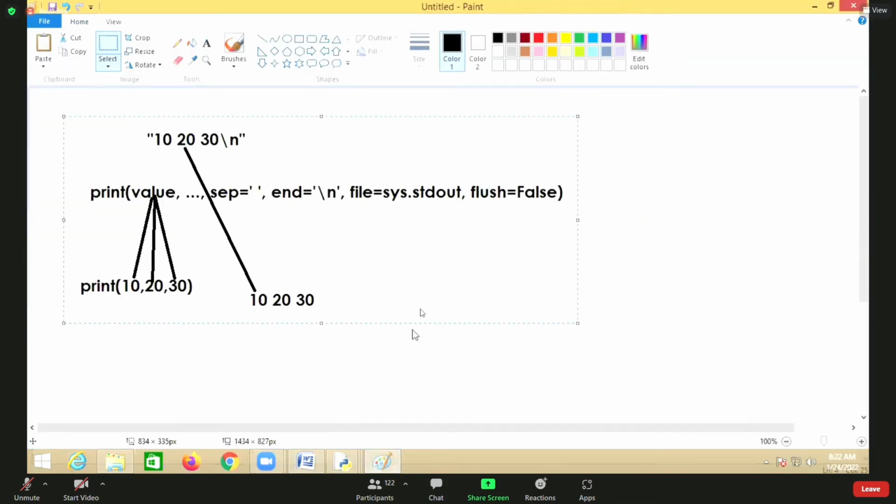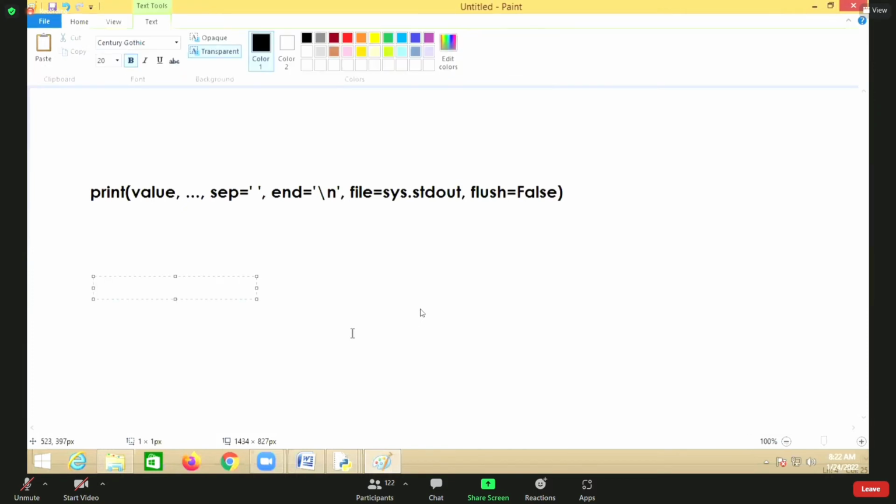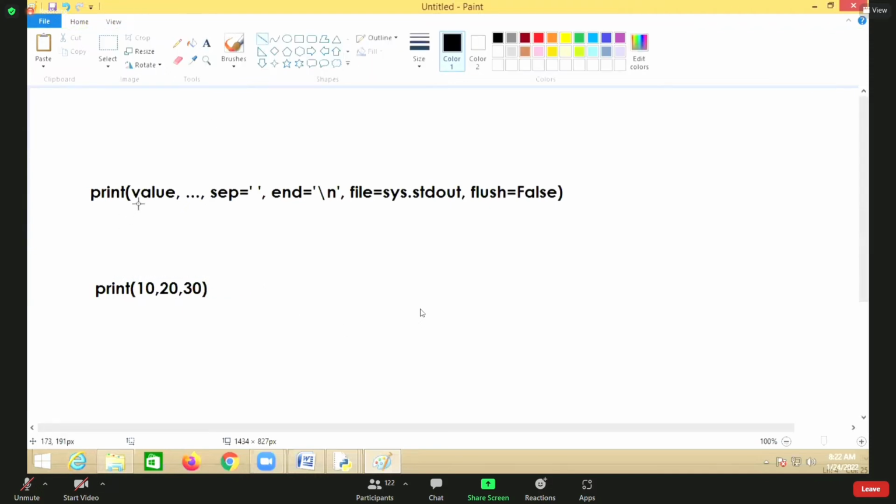So what is the meaning of this? The print function, you are writing like this: print 10 comma 20 comma 30. What is the print function doing?